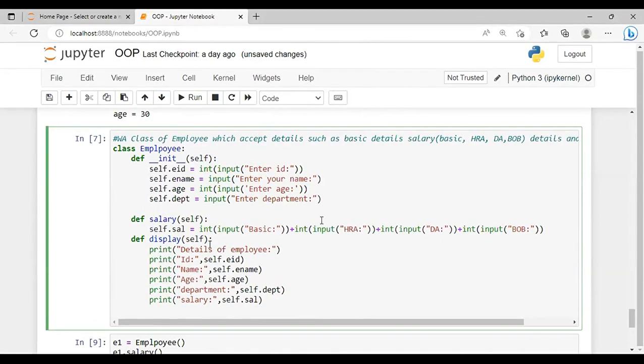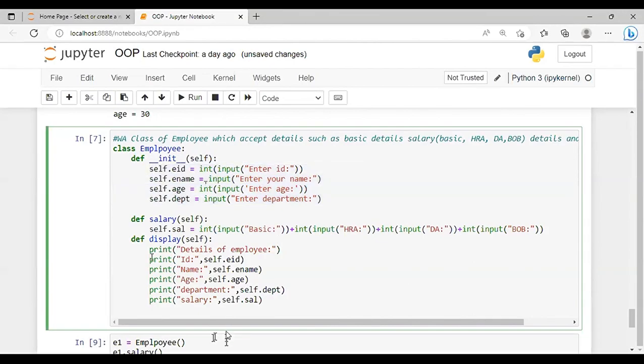So you can see we are separating out the salary part from the basic details. Even if you want to take some departmental details, you can write another function, departmental details, and accept the designation, roles and responsibilities of the employee and other stuff. So we are separating out the details from each other. That is what it is. You can write anything in this initial way.